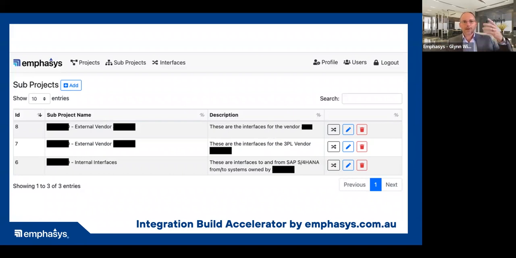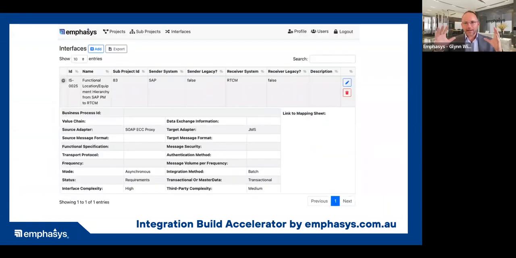And what we do is we have projects, and each vendor has a unique login to their portal, and their portal with their interfaces, which are relevant for them. And each vendor only sees the interfaces relevant for them, and they are able to then look at the different attributes of the integration, as well as have the mapping sheet, which is used. And we find that our developers then have access to all the portals and all the interfaces with all the vendors. And so we've got access to the mapping sheet, which is the mapping sheet which is used with the vendor.